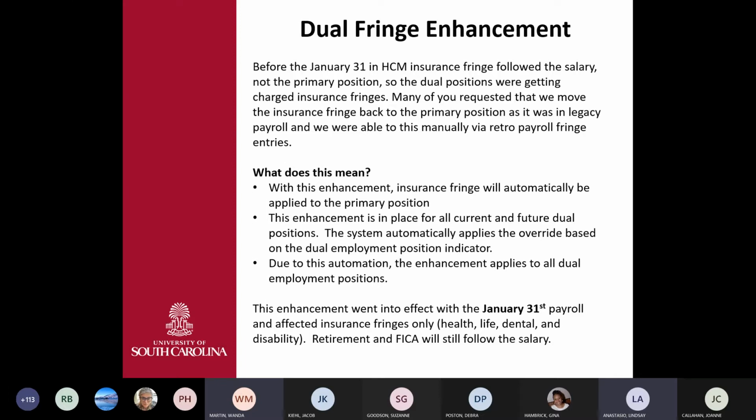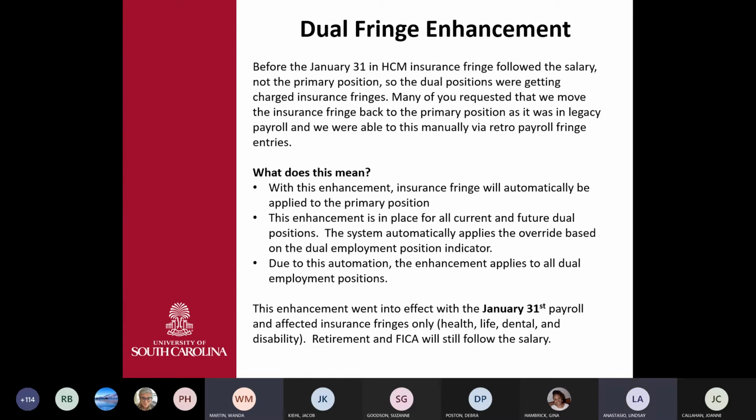It should be an automatic process now where it goes to the primary position for all current and future dual positions. So if you have an employee that currently has a dual position or in the future has one, you don't have to worry about their fringe going to that dual position. It should go to the primary position.